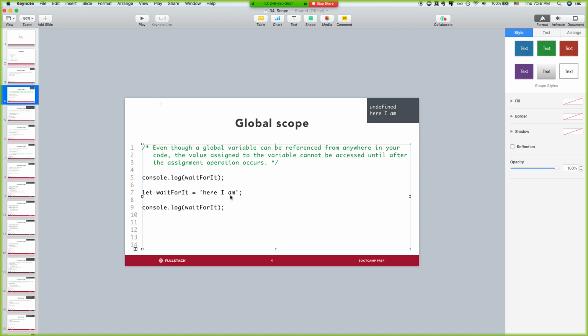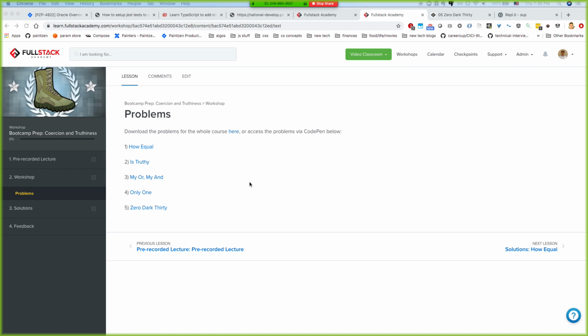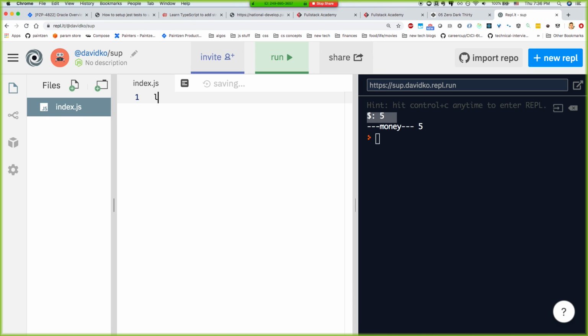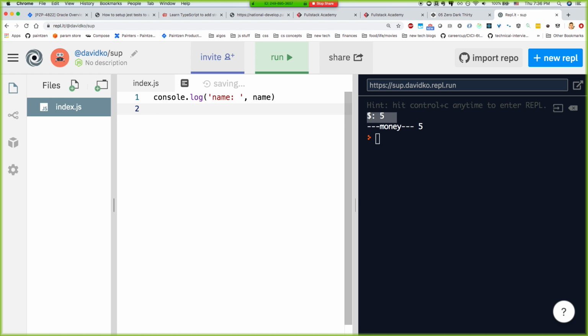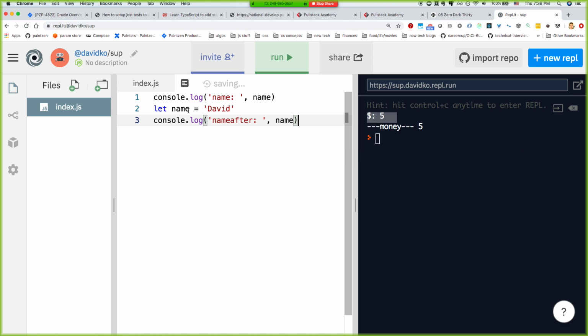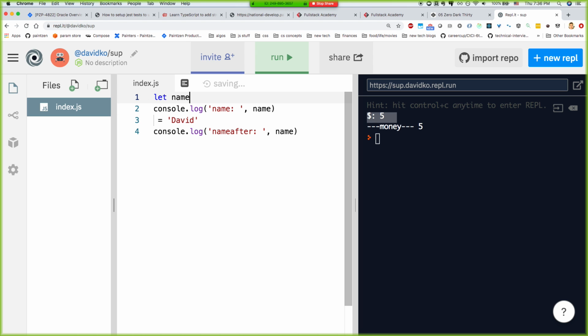So for example here, name, and then if I have let name equals David, and then console log name after it, basically it's almost the same thing as doing let name at the top and then doing the actual assignment at the bottom.